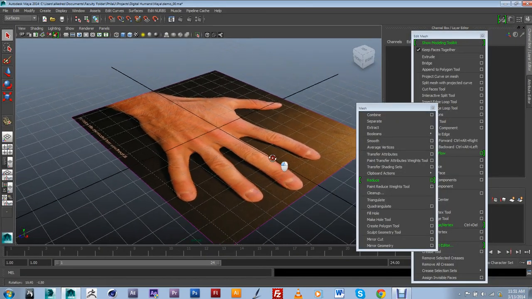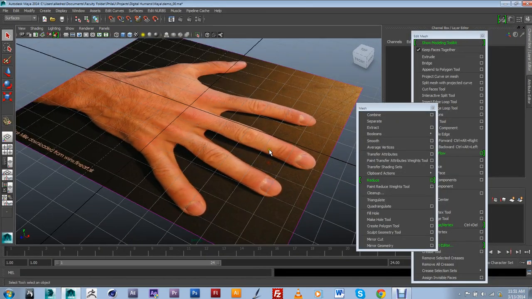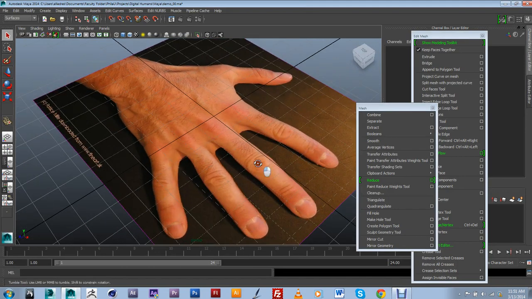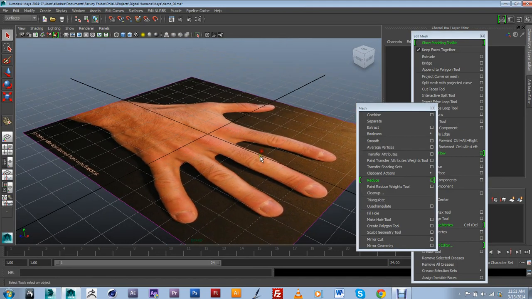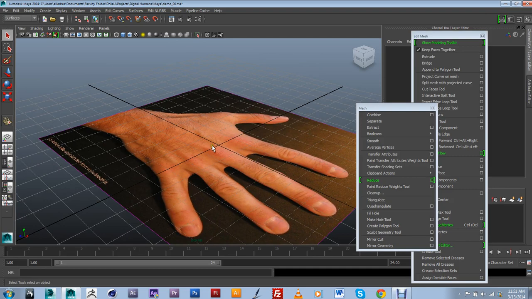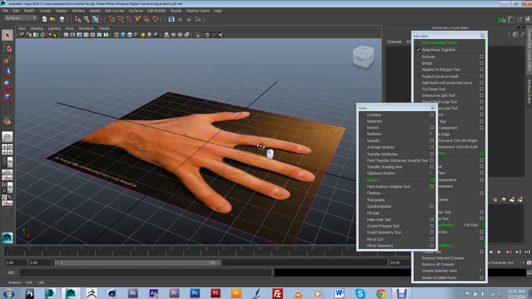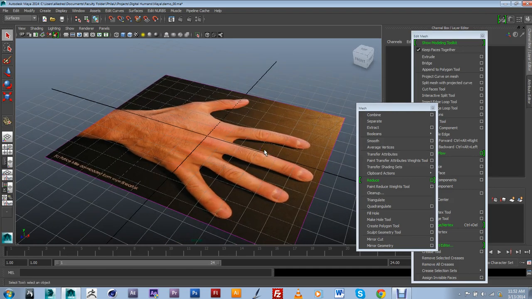Alright, in this video we're gonna address how you go about creating hands. And again, this is in conjunction with the other videos as far as the head and the body. So common practice usually is to create things separately and then just bring them together, attach them, and then weld them properly.